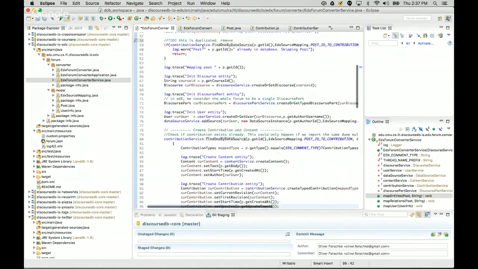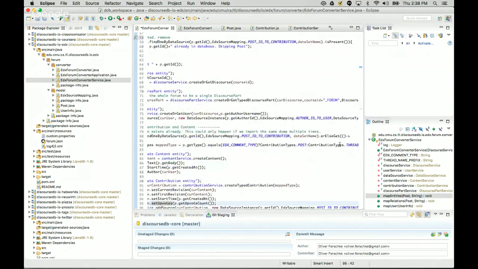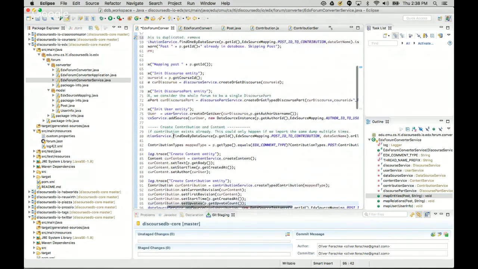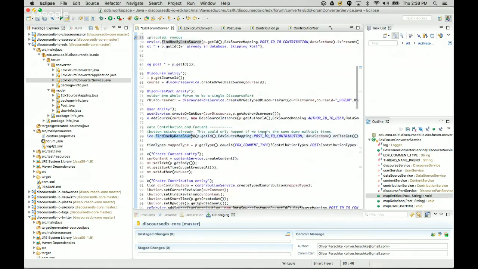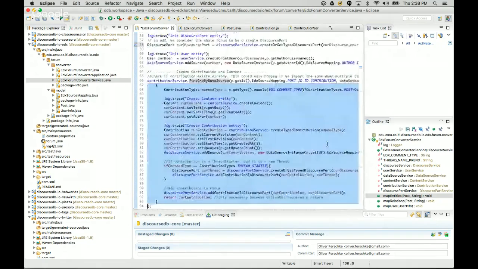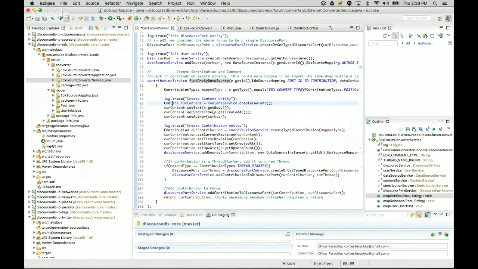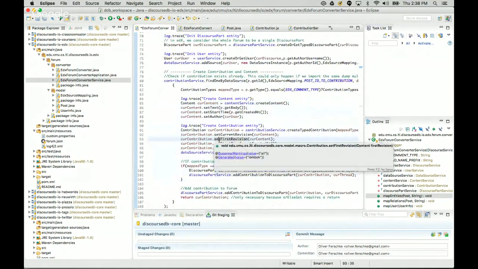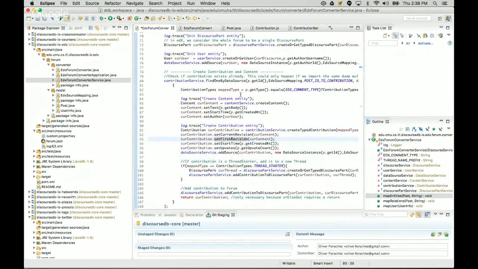And if it is not the case, so that's a Java 8 construct, so I won't go into much detail. What it does is it retrieves the data source that belongs to that contribution, and if that actually exists, then it doesn't do anything, or else, if it doesn't exist, it performs the following code. And what do we do here? So if our contribution didn't exist, we want to create it.